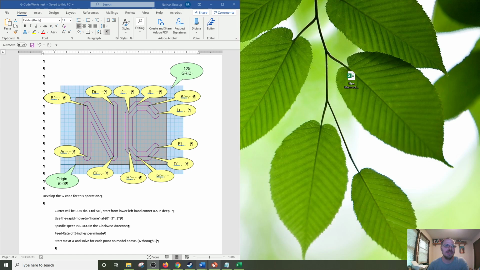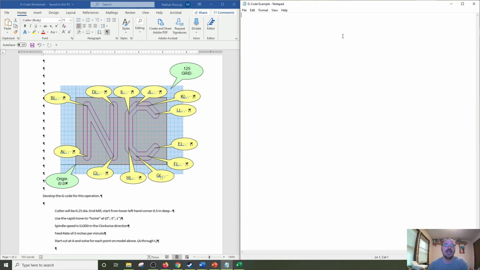All right, so I just opened up a Notepad. You can use Word if you want. The reason I use Notepad is because you can type up using just a text file and actually make a G-code by saving it as .nc instead of a .txt text file. And you can upload those to the CNC machines and it would run through your code.